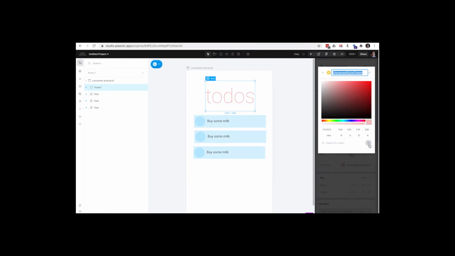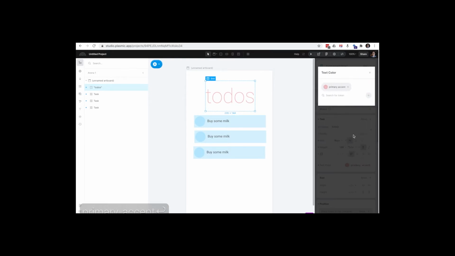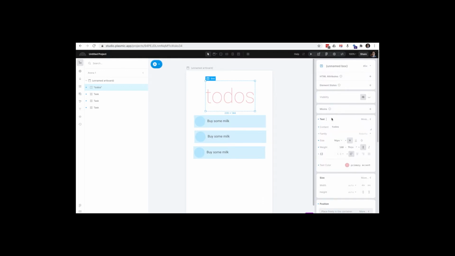I'm going to save this color actually as my primary accent color, and things like color tokens, mix-ins, spacing tokens, etc. These are all things that are abstractions in Plasmic that help you maintain consistency and maintainability in your designs.